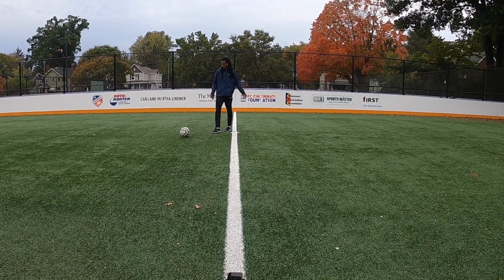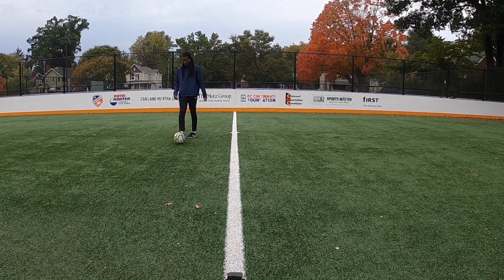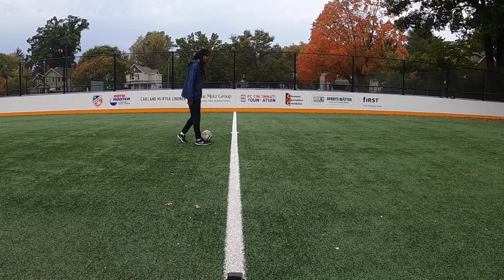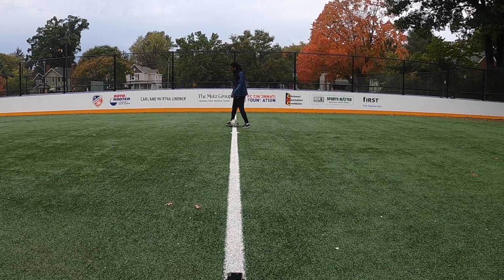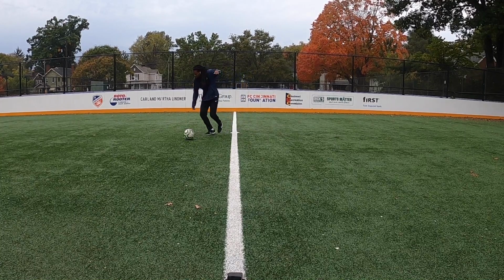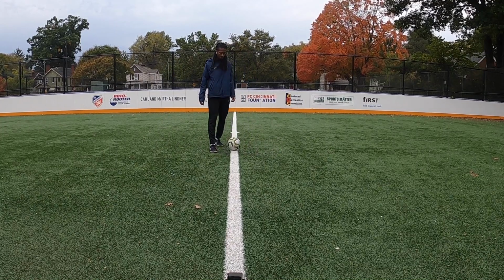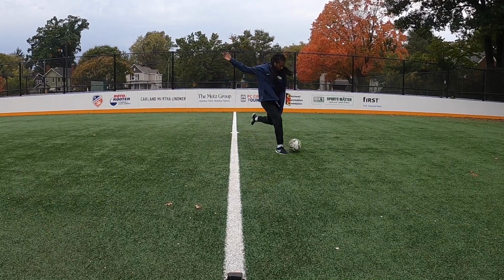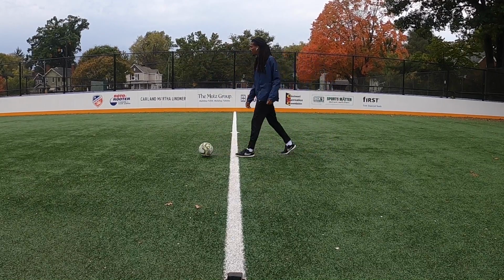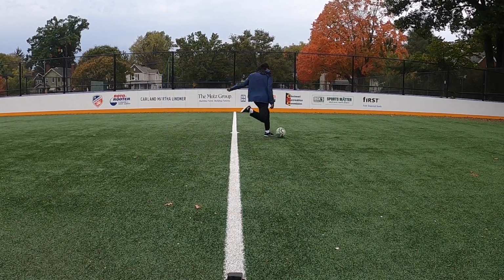I'm exposing my chest, trying to get my chest over the ball. This gives me counterbalance, so whenever I swing it, I'm not going to fall. I'm under control with my body, etc. I'm generating a lot of speed. So whenever I do the skill, chop, push. Okay? Same with the left foot. So if I push, I want to swing, plant, chop. Okay? Swing, plant, chop.